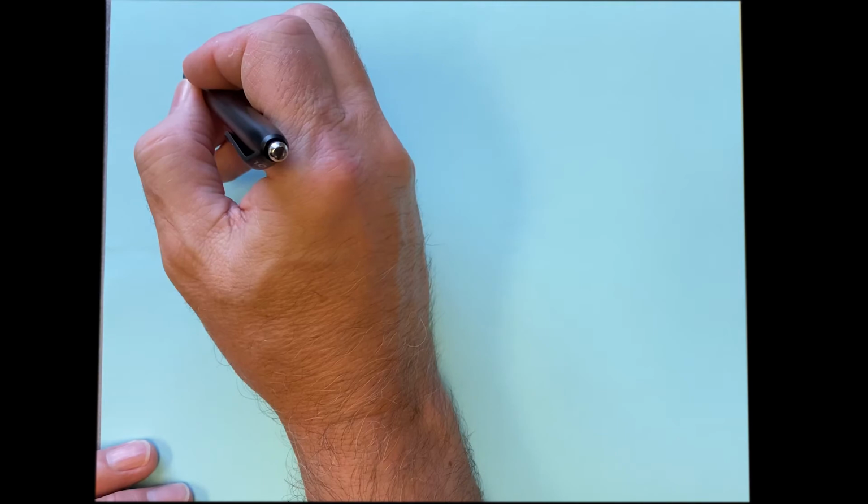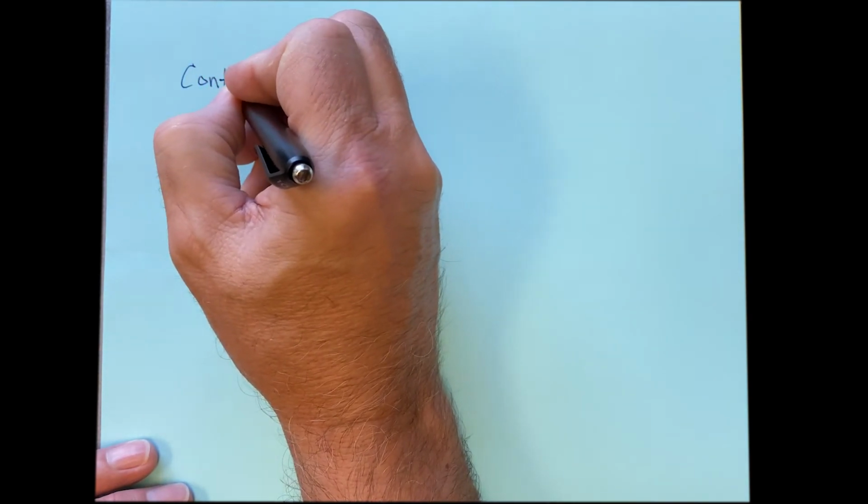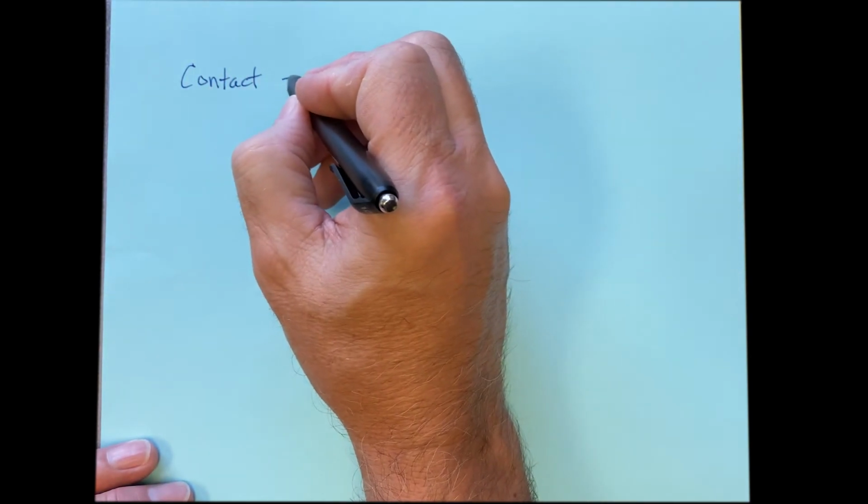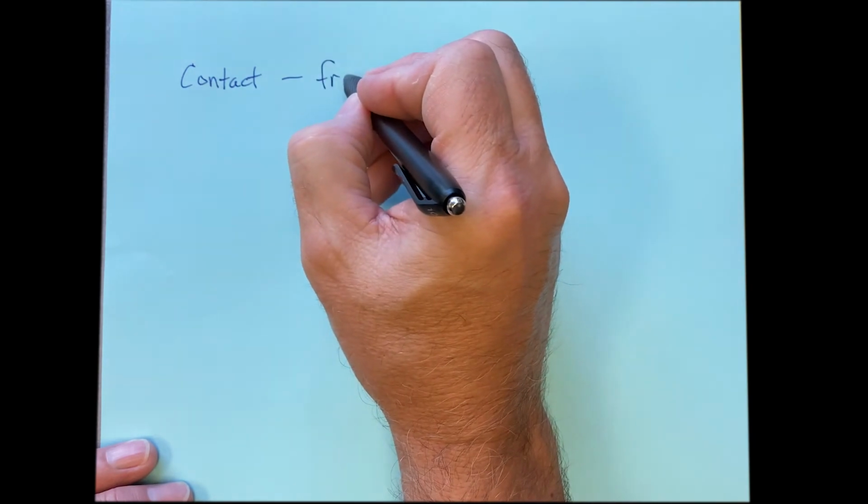All right, let's move on now and let's talk about charging things. We've talked about how charge is conserved. So when it comes to charging things up, you have to get charge from someplace, or you have to separate charge. Well, there's a couple of ways to actually charge things, and one of them is by contact. Contact is essentially friction.